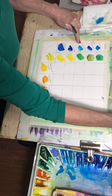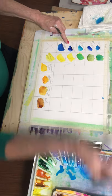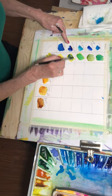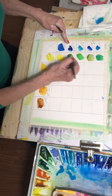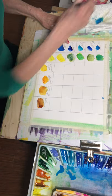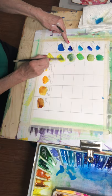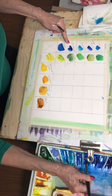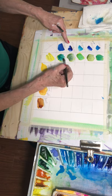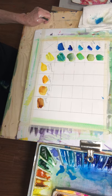Because your blues are very similar, right? And then I'm going to take my ultramarine, just a touch. Always remember, just a touch. You can always add more. And we have a darker green happening there. And let's take some of that scrumptious phthalo blue and put it in there. And a little bit more maybe, here we go. Phthalo blue. Look at those beautiful greens that I've got. There you go.